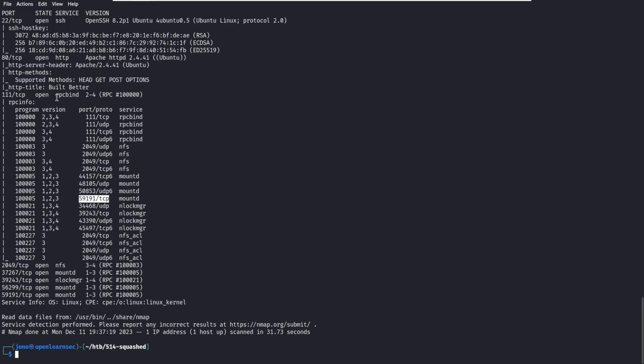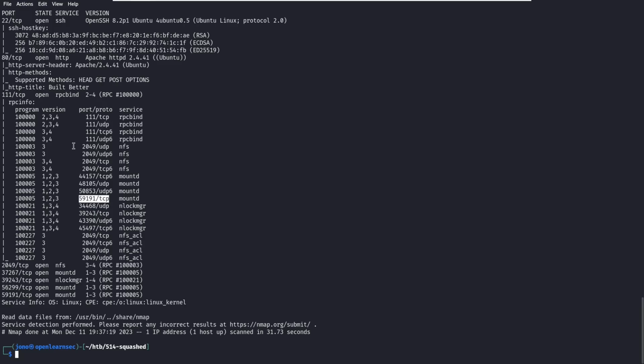It provides a lookup for the client to figure out where to connect to. So the client contacts the RPC bind service. It says I'm looking for mountd, which is this program number 100005. And then RPC bind says it's on TCP 59191.